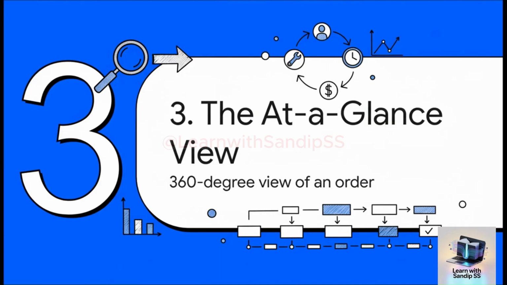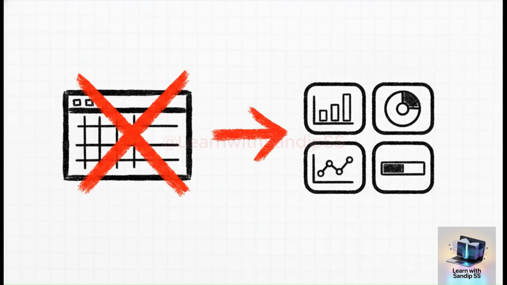So you've used the search, you've found the specific order you need to look into. What happens when you click on it? You land on the Service Order Detail page. This is where you get the real deep dive, the full 360-degree view of a single job. And the best part? It doesn't just dump a massive table of numbers on you. Instead, it gives you 4 key visual dashboards.